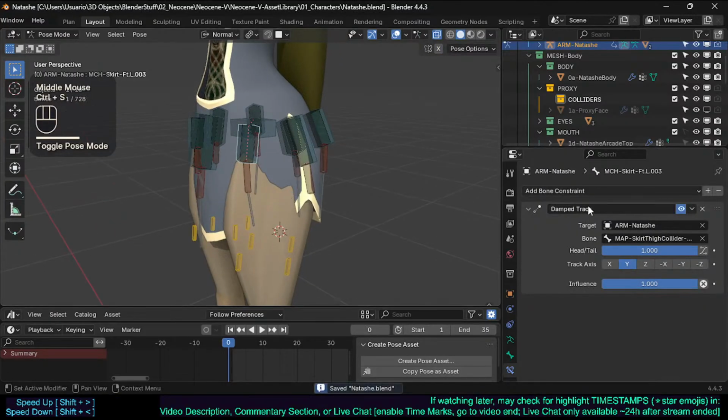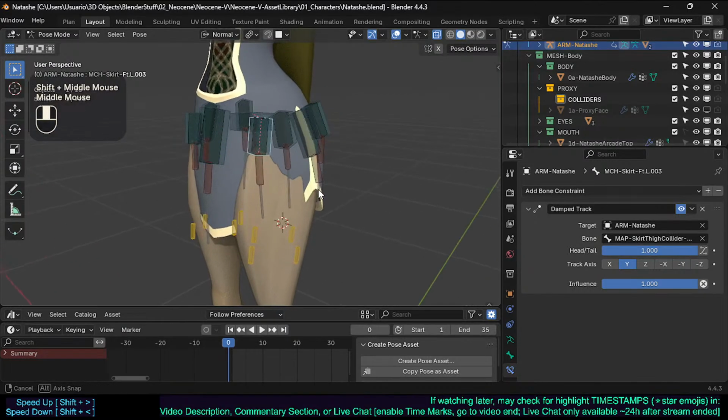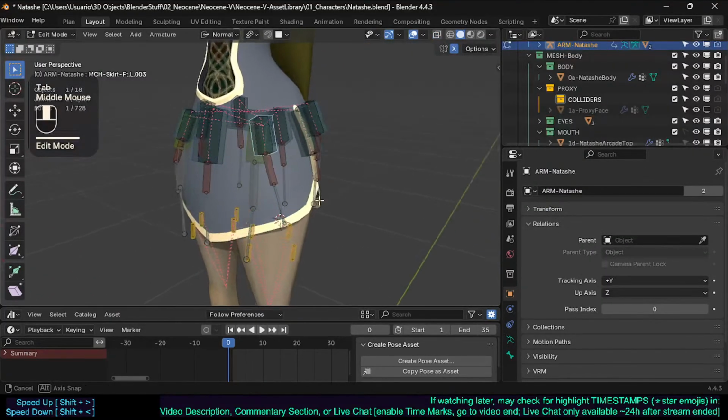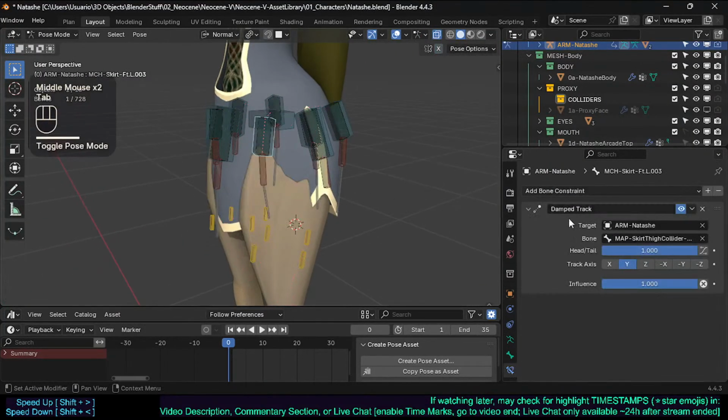Yeah, so maybe actually. Let's see. There's a problem of the stretch too as well. Okay, maybe a ballistic copy rotation. Hold on.